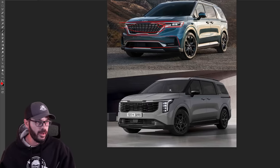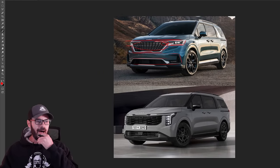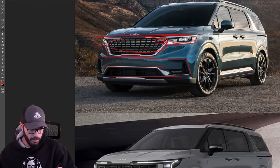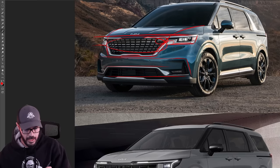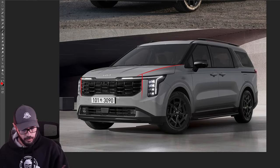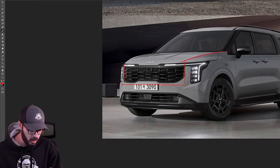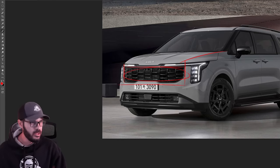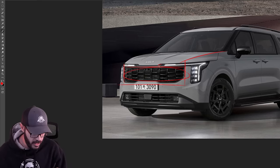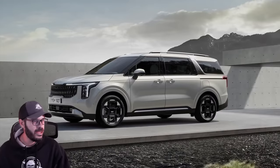Now looking at the new one, I think it looks a lot more stately. Instead of having these sloping lines going down into the LED grille like the 2023, we now have this same line up top and then a vertical starting point for the grille. We also have a lot more horizontal layout of the grille itself, a new pattern in the texture of the grille's internal pieces. And of course, we have this EV SUV styling coming back in a pretty nice way from Kia.